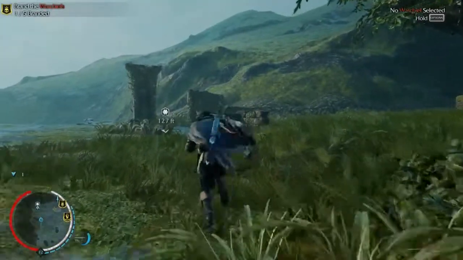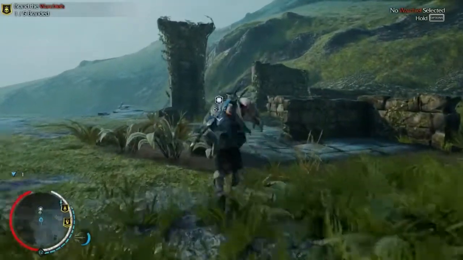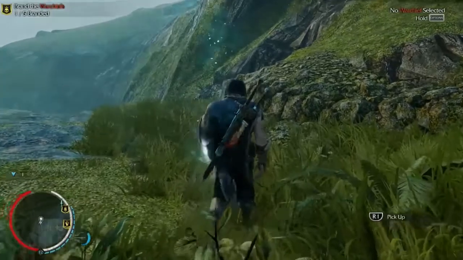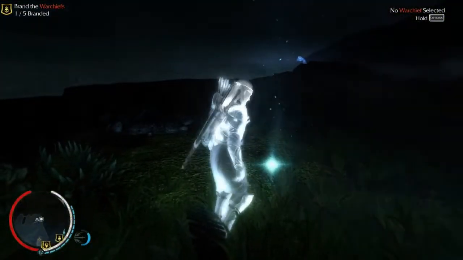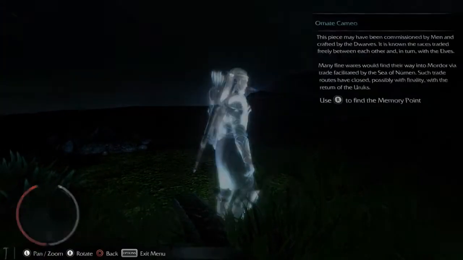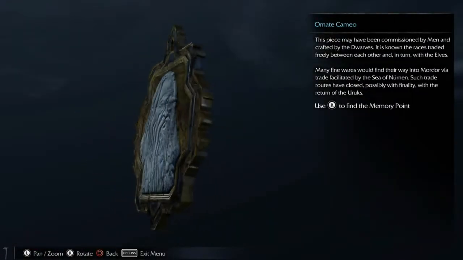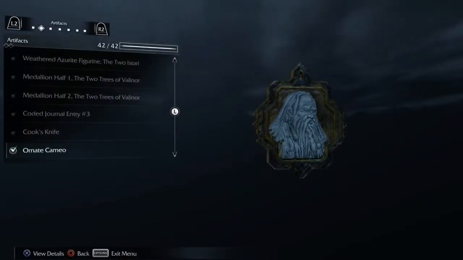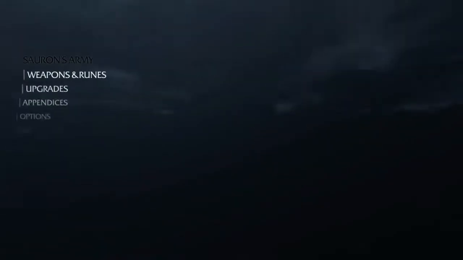Actually, before we get started with the side missions, I collected all of these things so that there were only two left, one of each thing. So if I do this, where is it? There it is. So this is the last of the artifacts. Yay, 50 plus. And then where is the thing? It is there, and that is done. Nice. So that's all 42 of them.